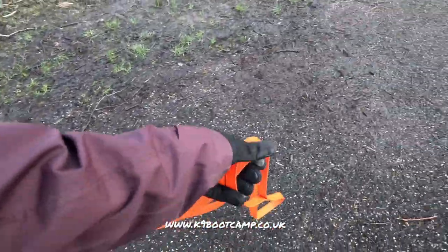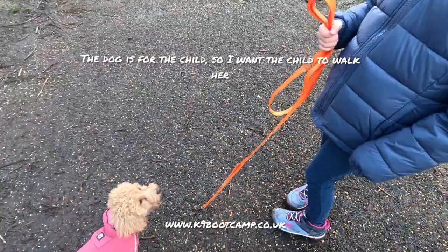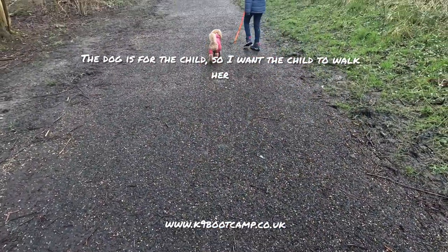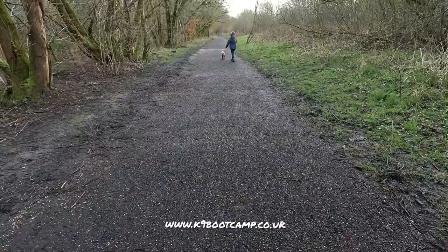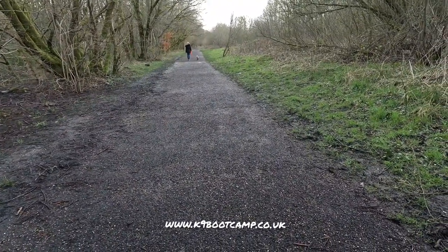Good. Olivia, off you go. In your hand, walk. Just keep the lead like that, just walk. Go, go, go. More confidence. Beautiful. Keep going. Perfect. See, it's much nicer. It's nicer for you, it's nicer for the dog.